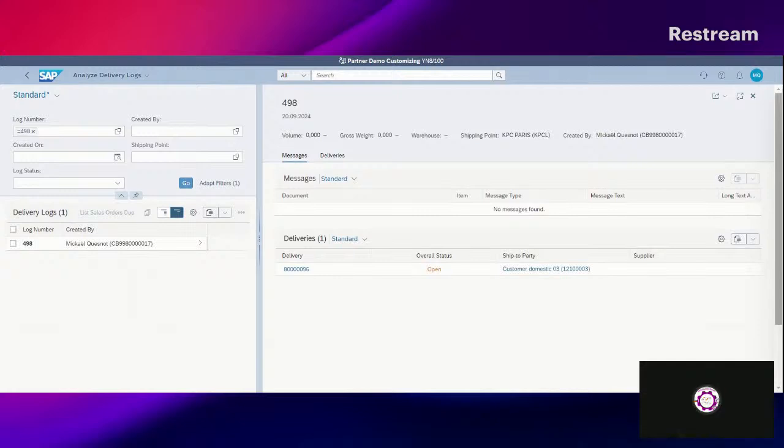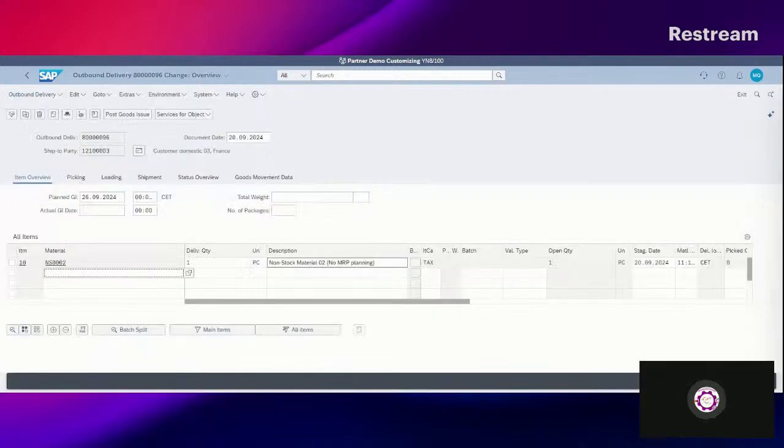So the next step is, for example, if you want to add freight cost. It's optional on those deliveries, possible, but you can add it directly in the sales order. The next step is to do the post goods issue. There are different options. You can do it at the same time you create the delivery. In this case, I just have to click on change outbound delivery. Then have a look at the information about my outbound delivery and just click on post goods issue.